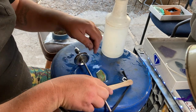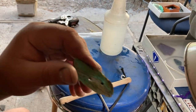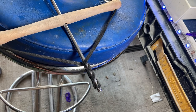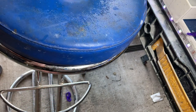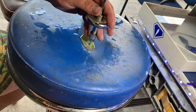It's pretty wiped out from the lapis. I'll show you how much we did that fast. Quite a bit. I think we're almost halfway. But we are going to just change the burr, just because it's pretty wiped out.